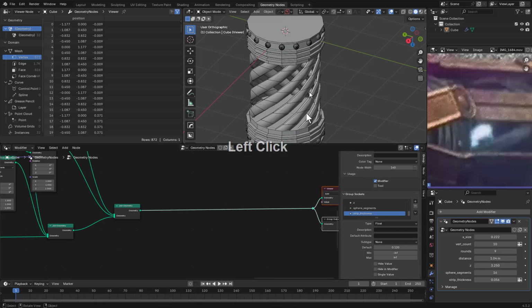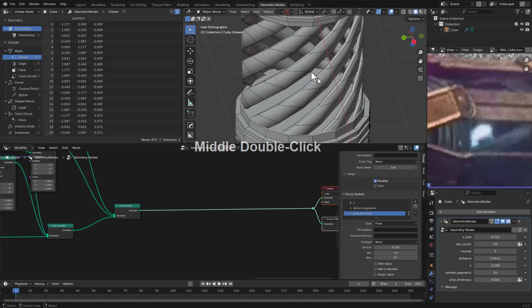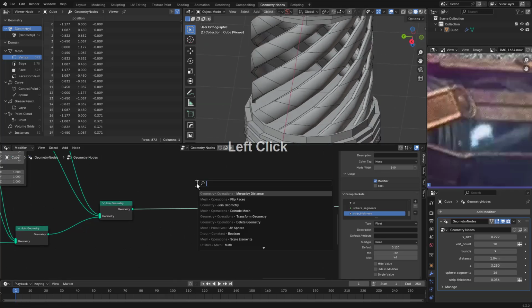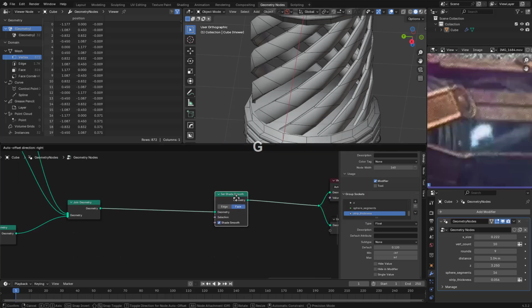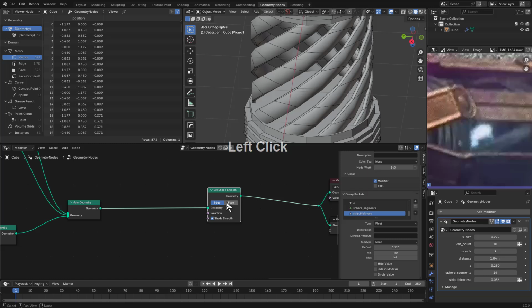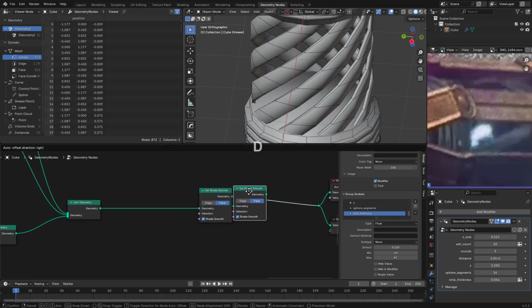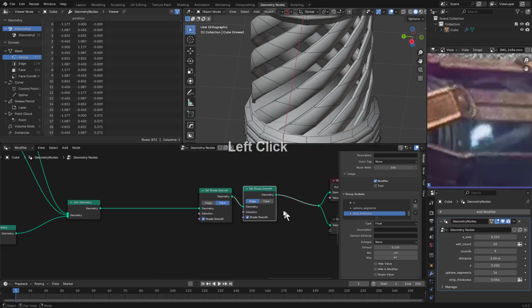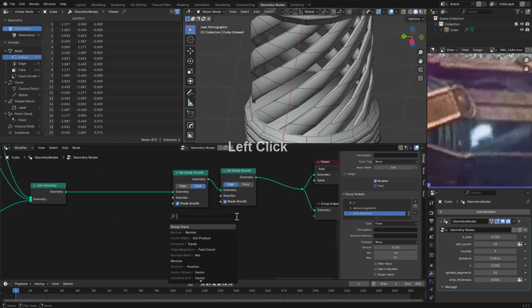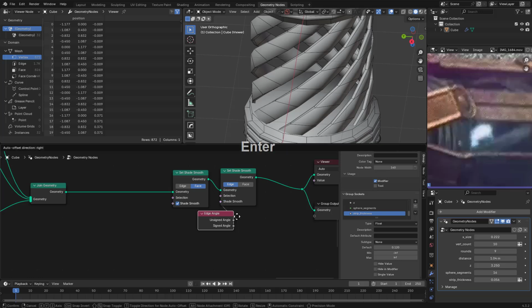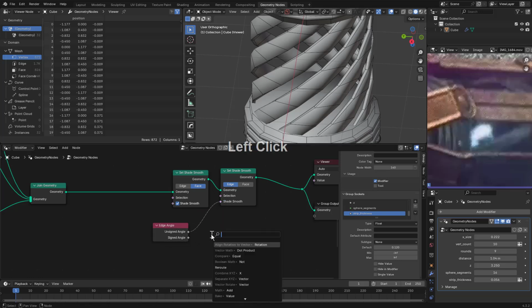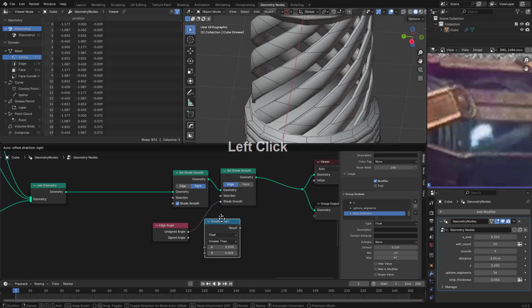So from here, let us smooth this and get it shaded. So I'm going to shade smooth. And I want to go back and rewatch my previous videos where there was one where I was actually clueless about auto smooth, and I don't know how I survived the video, but I didn't understand how auto smooth worked, but I somehow survived the video, and that is magical. Let's do a compare, and we'll do greater than.